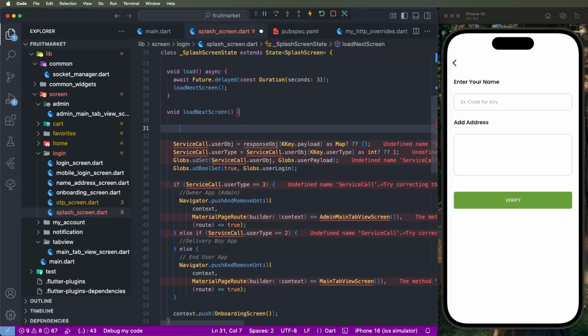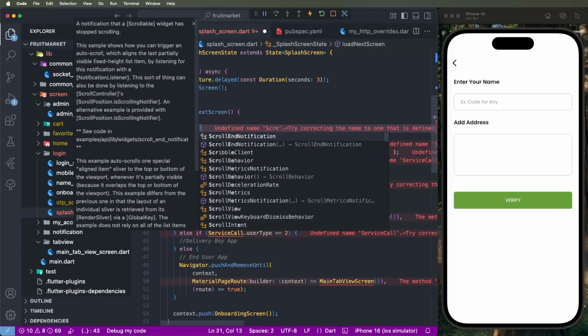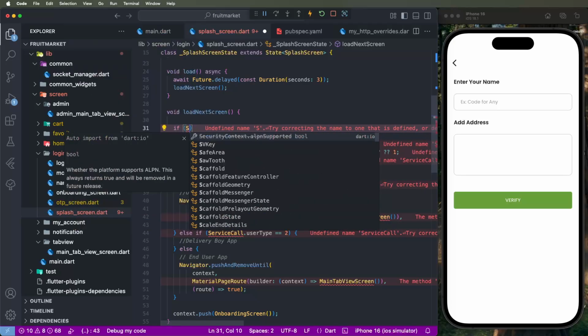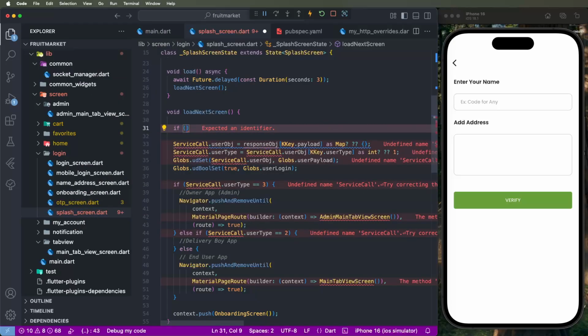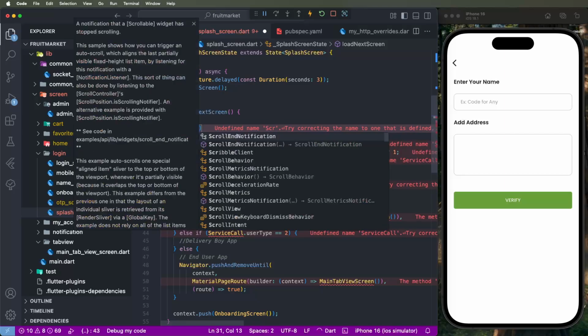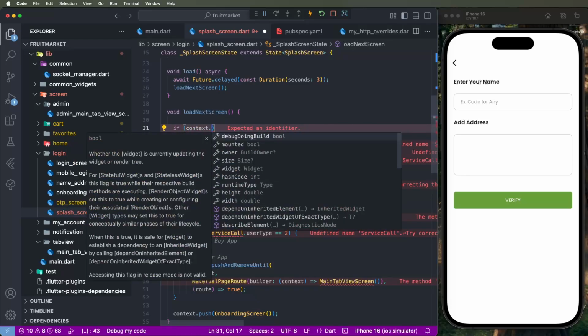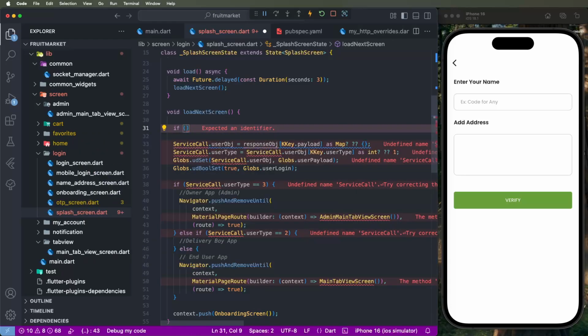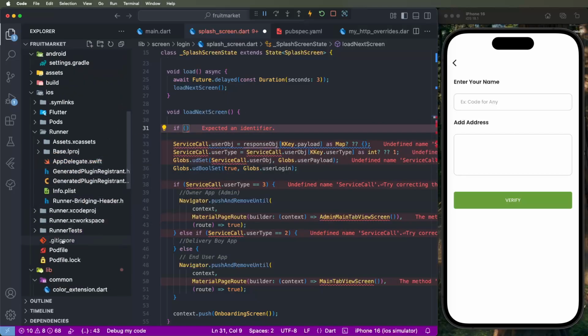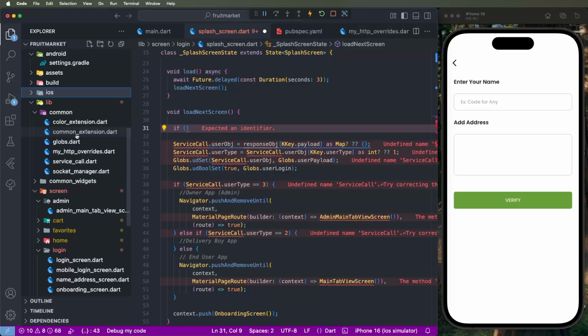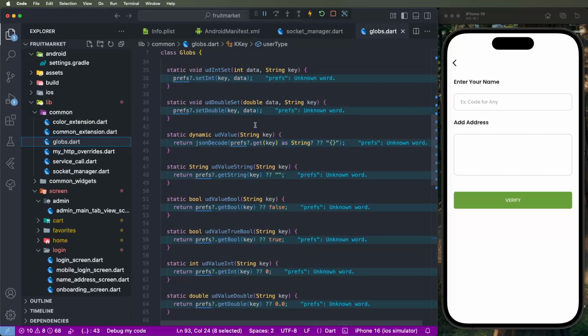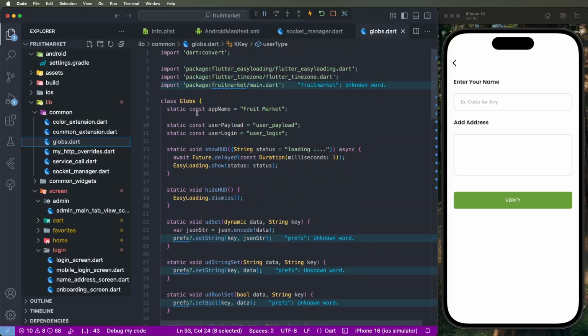We need to check here if screen. To write down here the if context, maybe ud. We need to go inside here the common globes, and find out the name of globes.